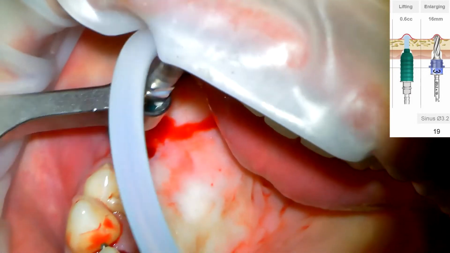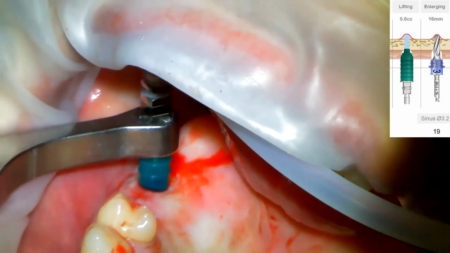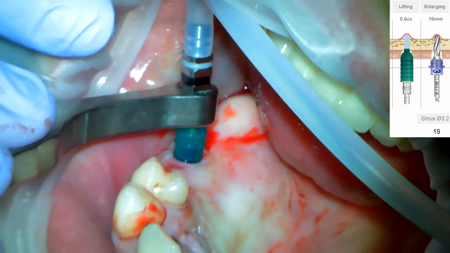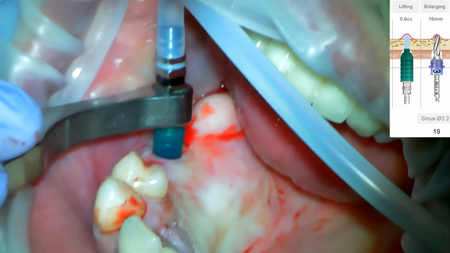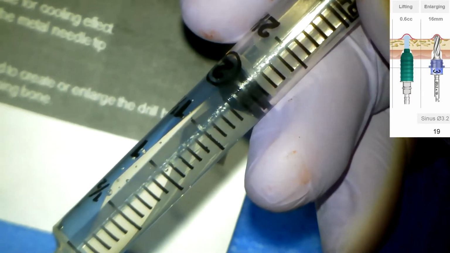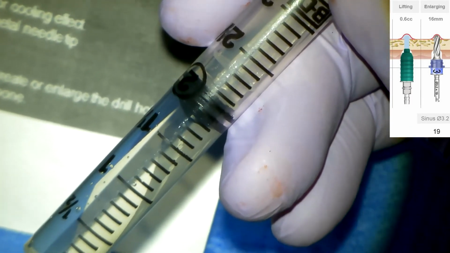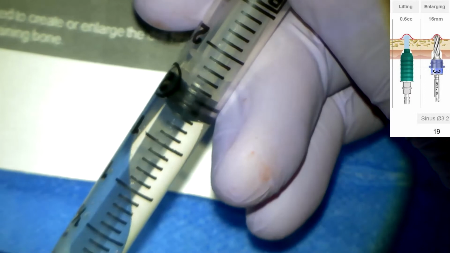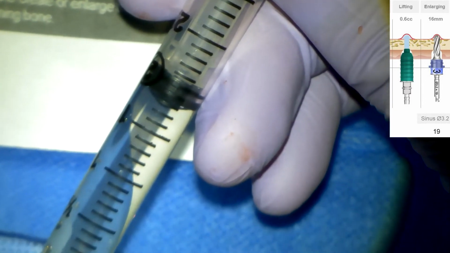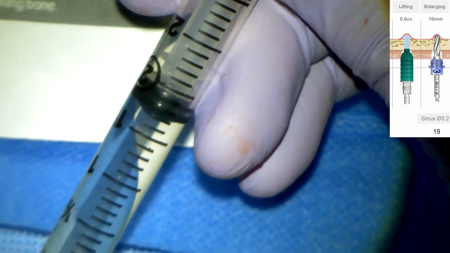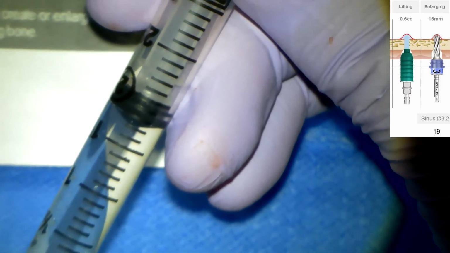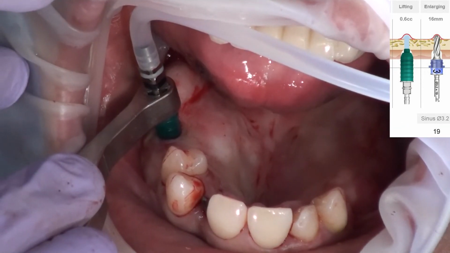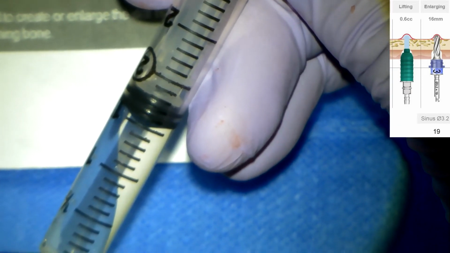So how this works, I'm going to hold this right there, seating that properly, making sure no water spills out. My assistant, her job is to keep her eyes there and make sure nothing spills out because my eyes are going to be focused right here on the syringe. And I'm going to push about 1/10 of a cc at a time. So there's about 1/10. Then I let go. See the back pressure? 1/10 more, and I let go. A little bit of back pressure. 1/10 more, back pressure. 1/10 more, and some back pressure. So I'm almost at a half cc right now.